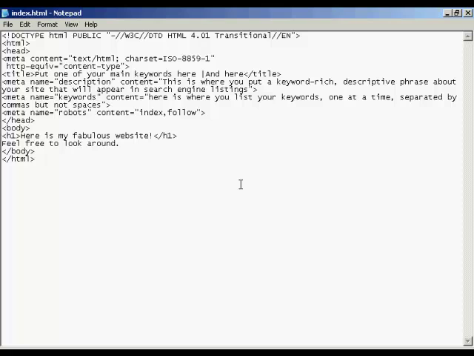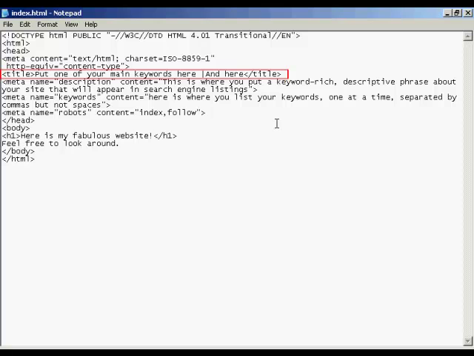Okay, the first meta tag I want to talk about is the title tag. The title tag serves three purposes. First of all, it's displayed at the top of the website browser when somebody comes to visit your website. Secondly, it's displayed in the bookmarks bar when somebody bookmarks your website. And thirdly, it's what shows up in the listing on a search engine like Google. This will be the bold blue line, which is the clickable link that will take someone to your website, and it will generally be the title from the website that will be displayed.